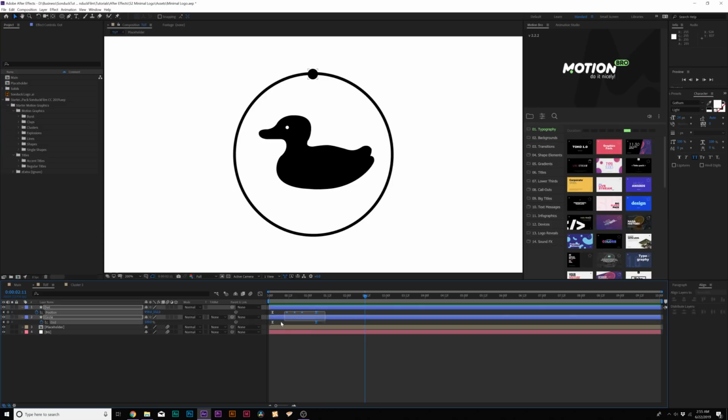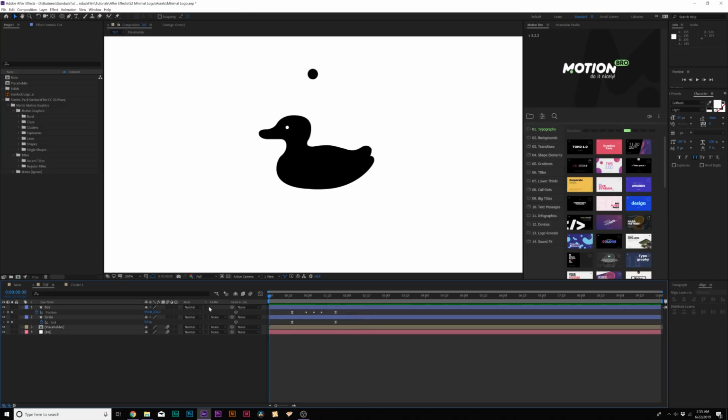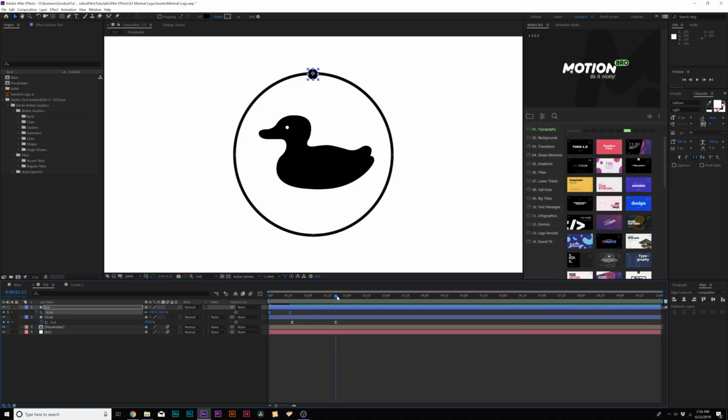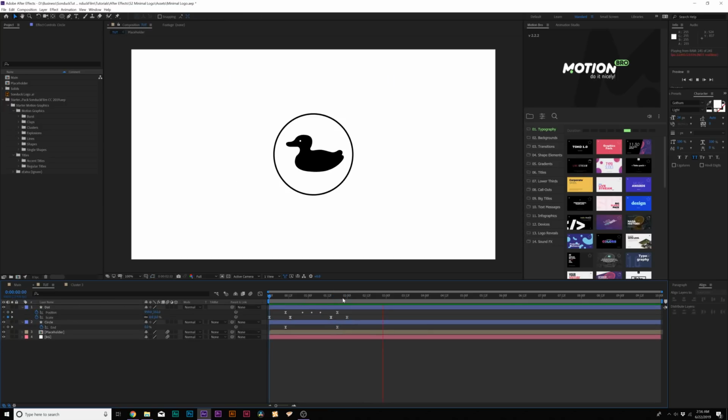Now of course we want to adjust this animation, so let's go ahead and move our keyframes over by a little bit. Go to the beginning of our timeline, grab our dot, hit S on our keyboard for scale, add a keyframe for it, move that keyframe over, set the scale down to 0%, and then make both those keyframes easy ease keyframes. Go towards the end here, add a keyframe for scale, and let's go ahead and animate this out by setting the scale to 0%. So now we have our circle revealing on with our dot and it disappears, and that's awesome.